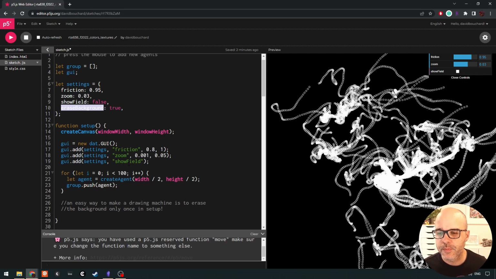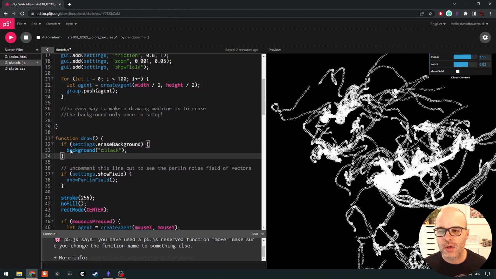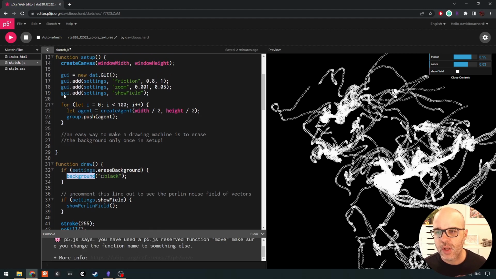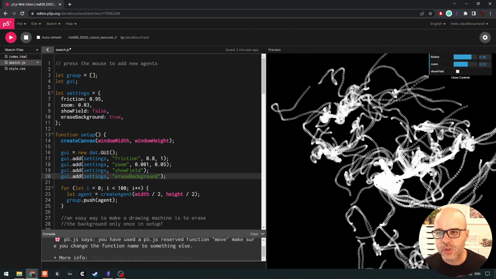And we will say if settings.eraseBackground is set, we will call our background command, and we will add a line to our interface here. We'll say GUI.add settings eraseBackground. So we are always just using the same name as the fields we created in our settings object.